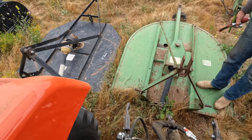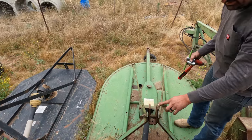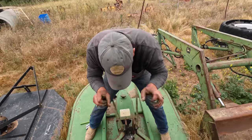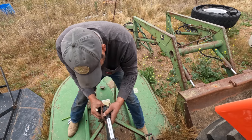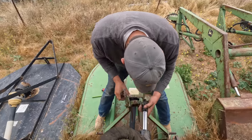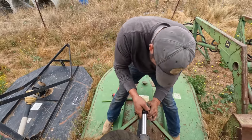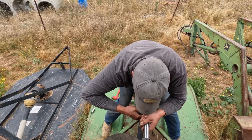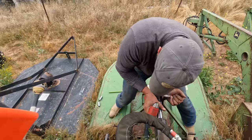Focus more on doing this and that further. Let's try and do this top one first. Okay. I don't have a pin for that. So what's those big man hands? Yeah, I don't know if this one's gonna happen. Some thick steel to bend. Oh, it's moving. That's impressive. See guys, that's why James drives the man tractor and I'm in the, you know, this one. This is looking promising.